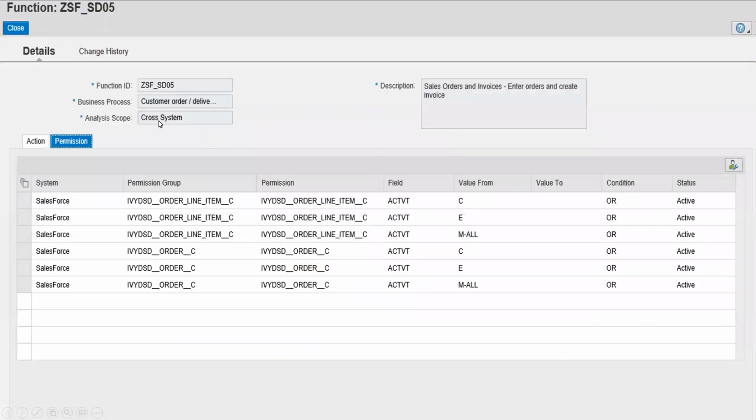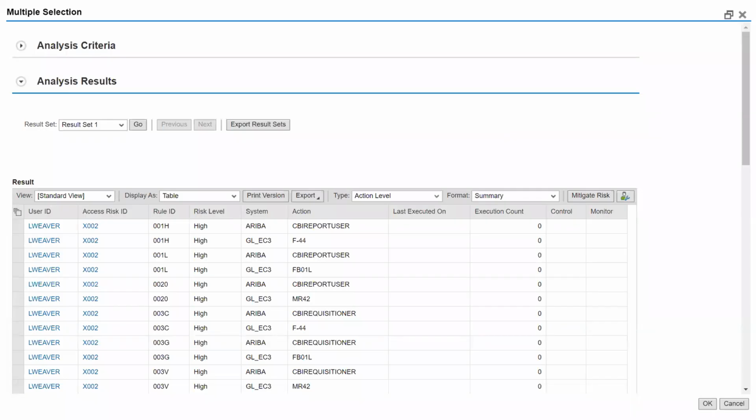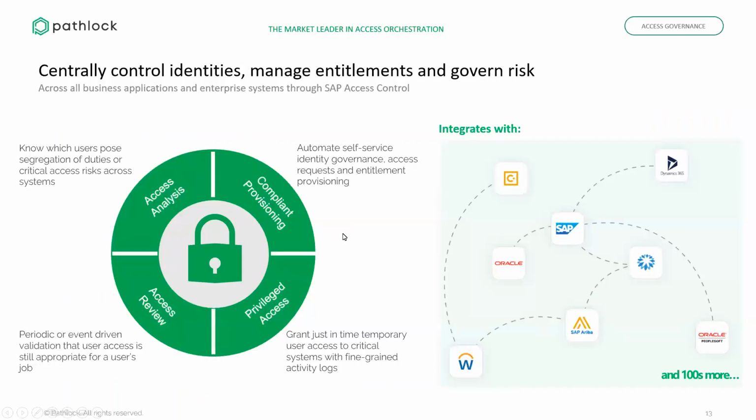And then combining those and potentially moving into an analysis scope of cross system, so I can see who can maintain sales orders or invoices within Salesforce and maybe create and change customer data within S4 itself or another master data governance solution. And then when you run your reporting in access control, anytime you get into a more detailed level report, that's where you're going to see where the access is coming from. This is a cross-system risk where my user has access to do one function in Ariba and another function within ECC, or going forward, it's going to be S4. And then carry on and do whatever process you would do by assigning a mitigation or whatever from this screen.